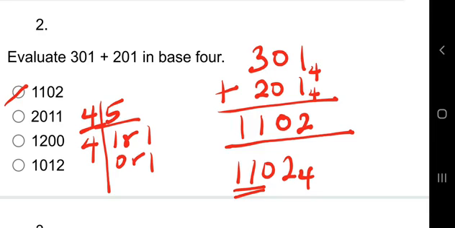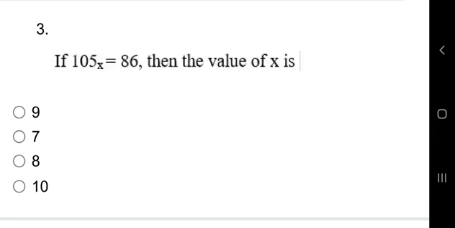So move to the next question. Now for question number 3, we have this. If 105 base x equals 86, then the value of x is what? That is, find the value of x. So in this type of question, we're not given the base of this one here, but this 86, once the base is not written on it, it means this is in base 10. So which means this one is in base what? Base 10, right?